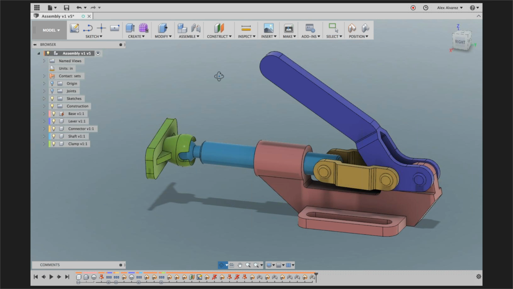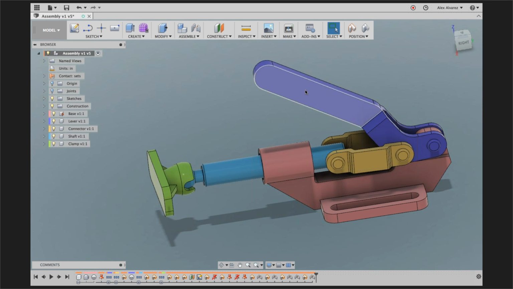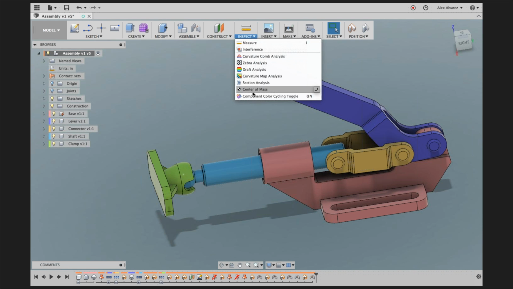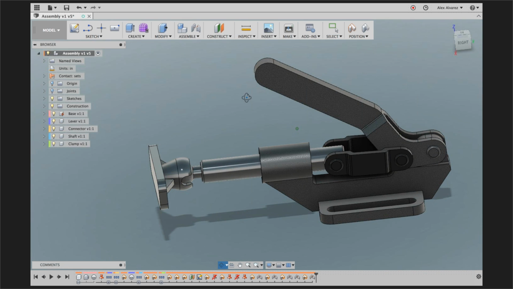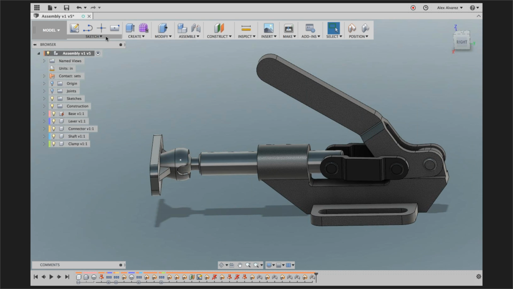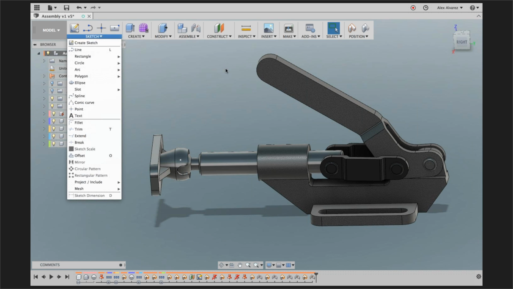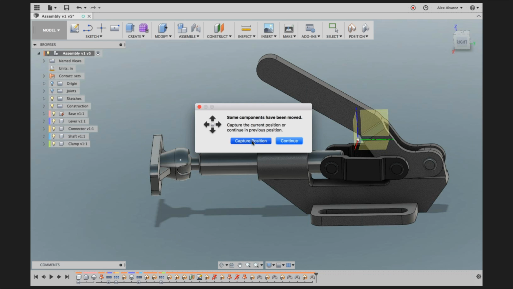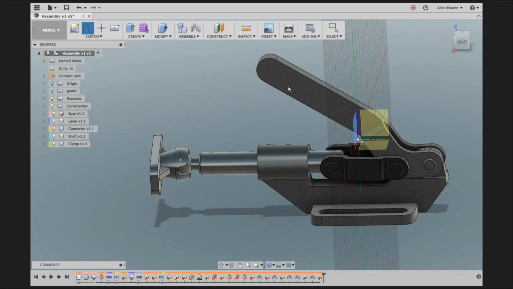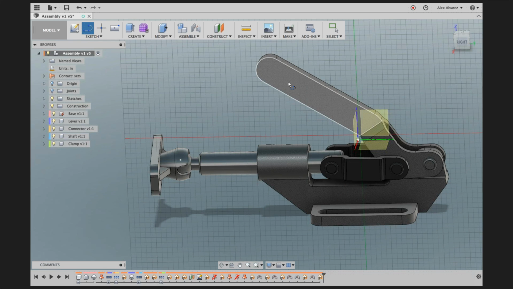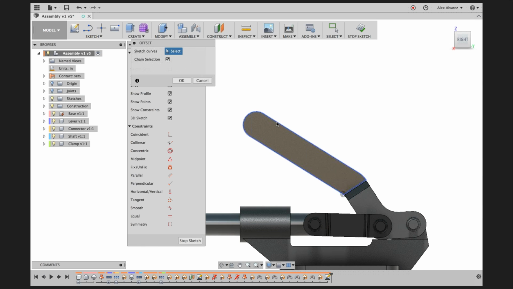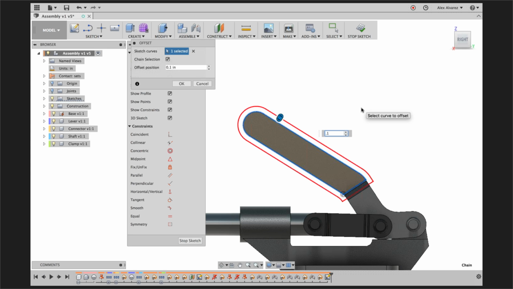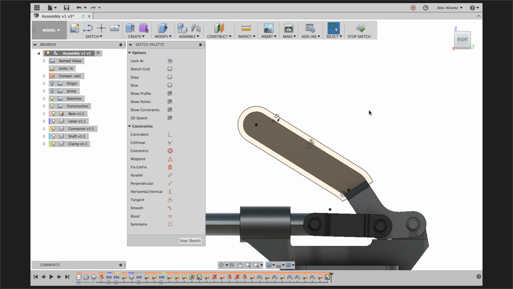So let's go ahead and just start a new sketch here on this top level assembly. Let me change the color toggling real quick. Okay. So again, just going over to new sketch. Let's say that we're going to do a line, right? Capture the position. We want on this face, O for offset. Let's drag this out a little bit. Let's do 0.1. Click OK.